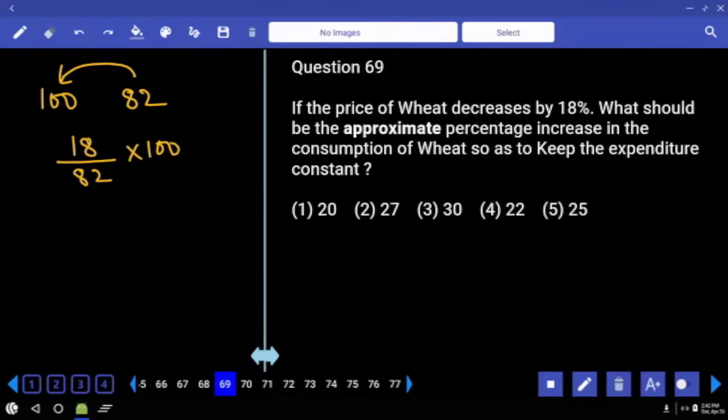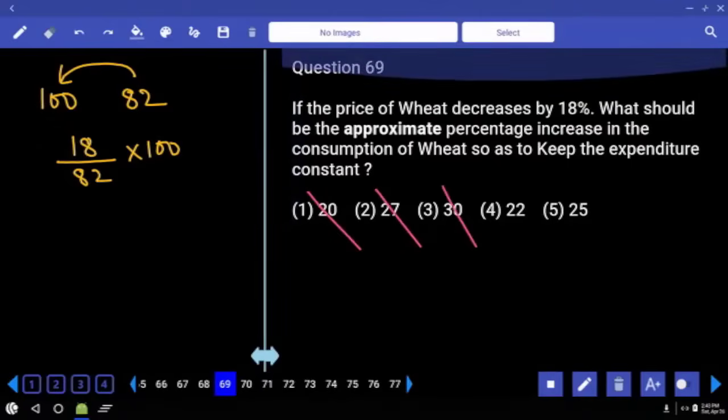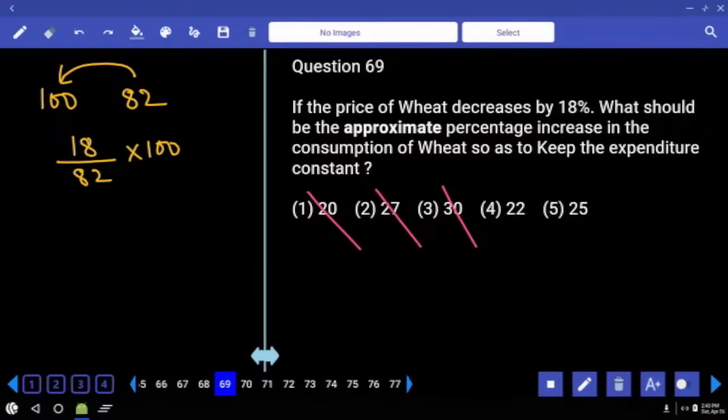What is 10% of the denominator? Double. Observe your numerator, which is a little bit more than 20%, right? Right. This cannot be the one, this cannot be the one, this cannot be the one. Two options are there. Observe your denominator. What is 50%? What is 25%? Again half.